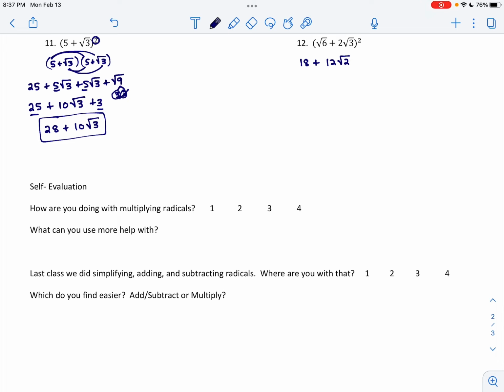So there you have it. There's the notes for today. You have the rest of the class period to work on your homework. Please take this up to the sub. Show them that you have completed your assignment or that you've completed the notes, and they will give you the assignment for today.